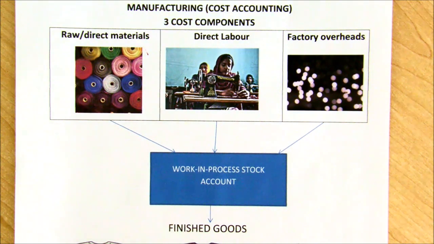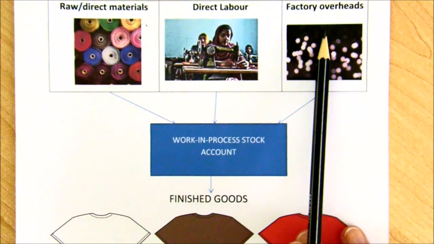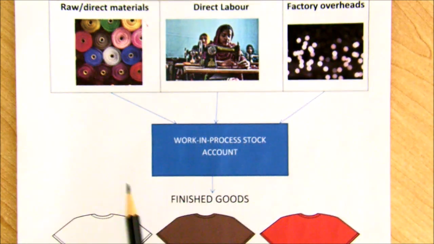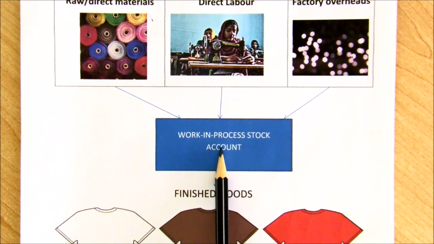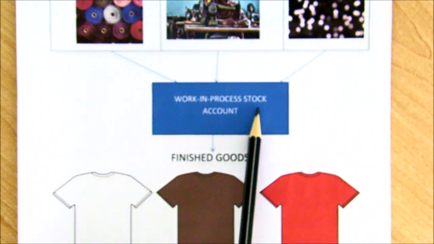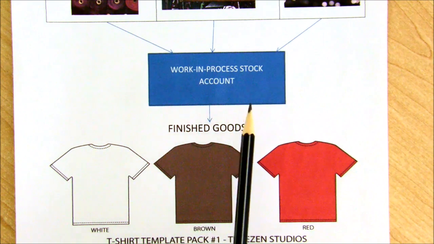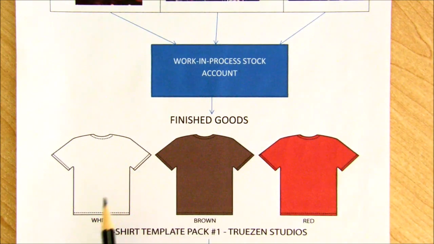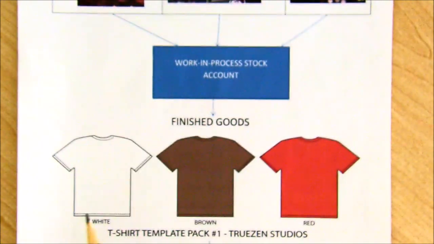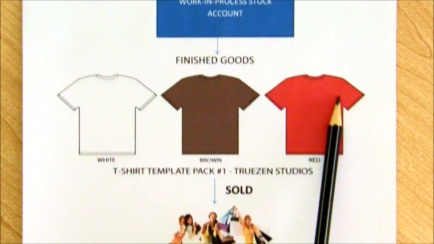Now in grade 11 you kept separate ledger accounts for these three cost components, and then these cost components were all combined into a work in process stock account, which was your manufacturing account. It was done in a ledger form in grade 11. Now you will not be asked the ledger, so I'm not going to look at that ledger anymore. But basically once it's finished in the manufacturing process, those goods then pass on into finished goods. They will now go to the storeroom, they will go into the shops where they will be sold, and those things will be sold at a profit.